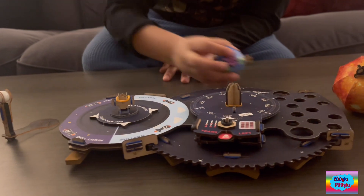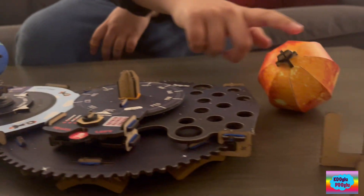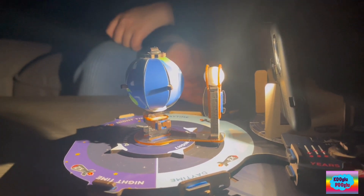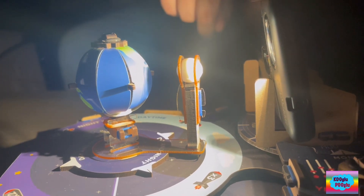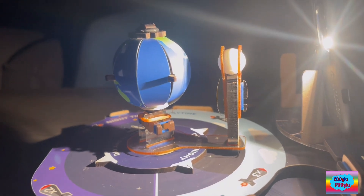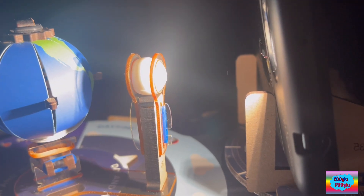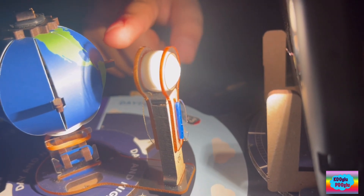To learn about eclipse, we're going to need to take out our Earth. To show the eclipse, we take away the stand, put the Earth and moon in position, and then put Earth back. The flashlight is our Sun again. There's our moon and Earth — look what happened. The moon is between the Sun and Earth. This is called the Solar Eclipse. As you can see, the Sun is not able to provide full sunlight on Earth — the moon is blocking the sunlight, which is creating this shadow.